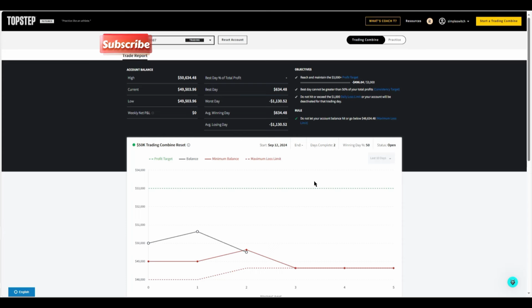So I need to get back above 50,000 in the account to give myself some breathing room, and then go forward from there. I could just trade over into micros. I don't really want to do that this go around. It's a much slower grow with the micros. I'd rather just stay with the minis right now, and if I have to reset it, I'll reset it, considering it's a combine. That's how I'm looking at it at this moment. But anyway, that's where we're at with the 50K NQ combine.